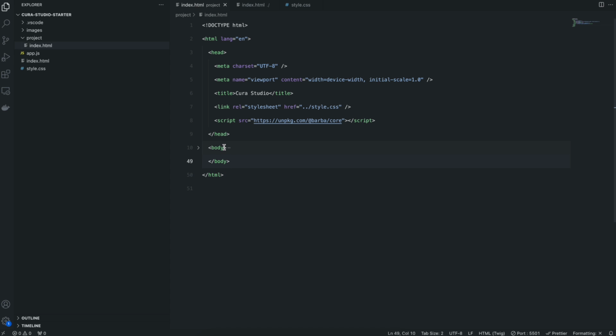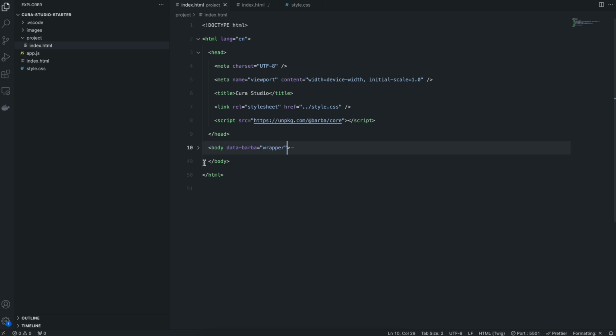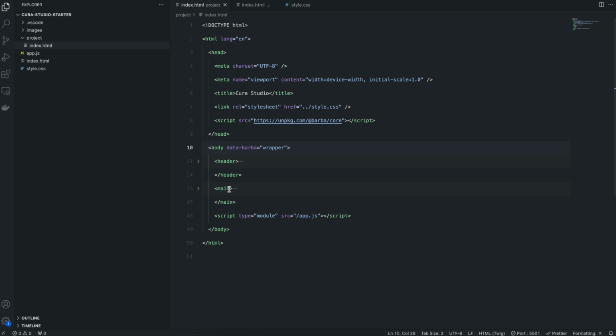So on the project page as well, we include this and this one, on the main here. This can be container still, but the namespace here, we would say project, for example. You can call this whatever you want, but in our case, we know that we're going to the project page, so that's why we name it that.